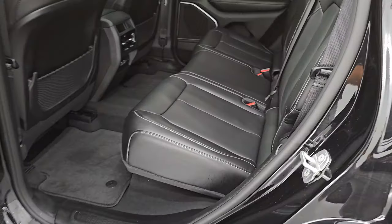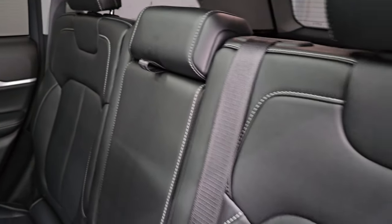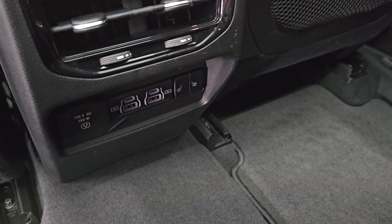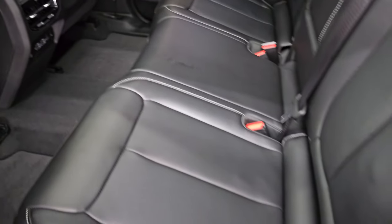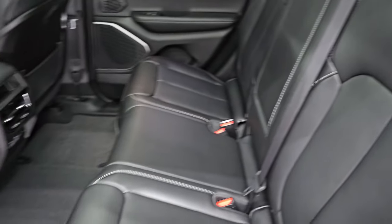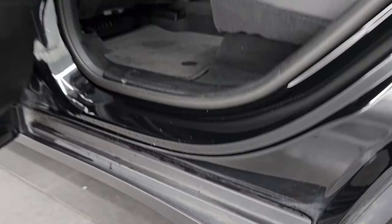Taking a quick look at the back seats — second row bench seating. These seats are heated. You get the latch child safety system, no major rips or tears on the seats, and factory floor mats back here as well. You get two USBs, two USB-Cs, a 115-volt 150-watt plug-in, and your heated seat buttons. These seats do fold down for extra storage, and you can see just how nice and flat they go, which is great if you have to haul a bunch of extra things. You also get child safety locks on the back doors.